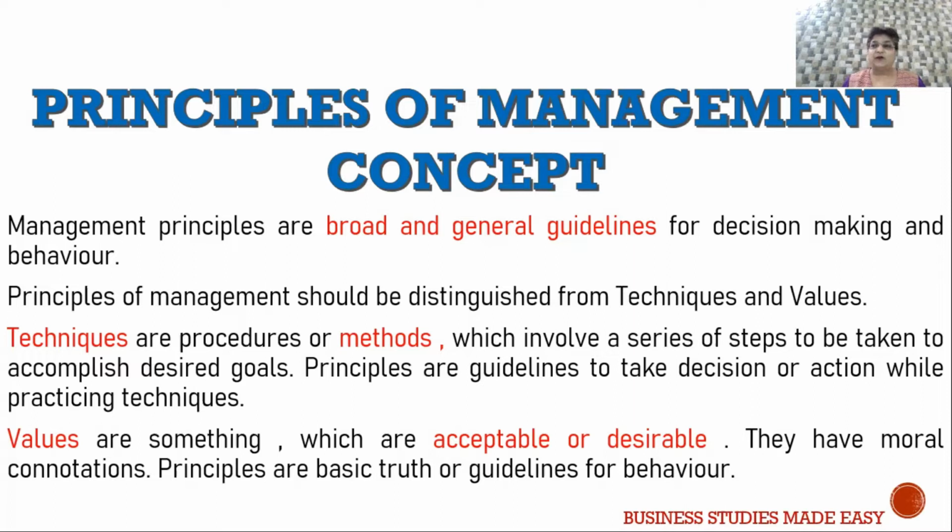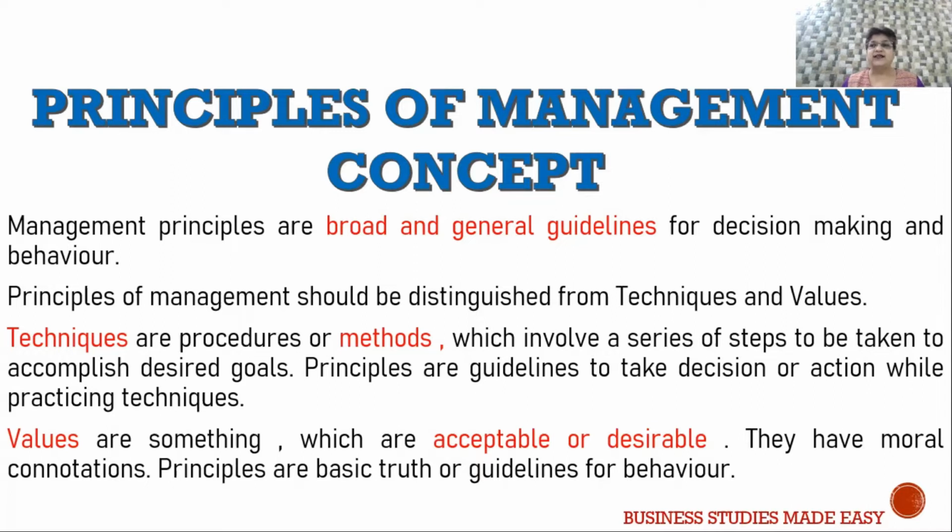But while we are studying what principles are, let us distinguish between principles, techniques, and values. Now, techniques are methods, method of doing a particular job. And principles are guidelines to take decision. So when the manager has to take a decision, he falls back on the principles that he has studied. Similarly, values. Values are something that is acceptable by the society and they have moral connotations.